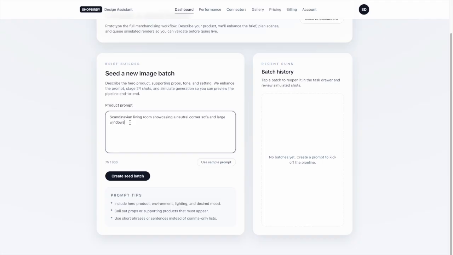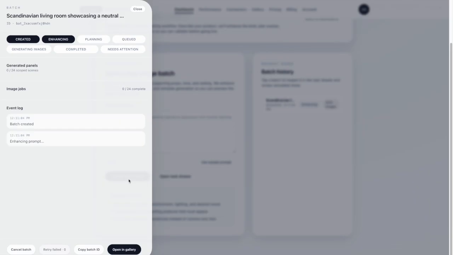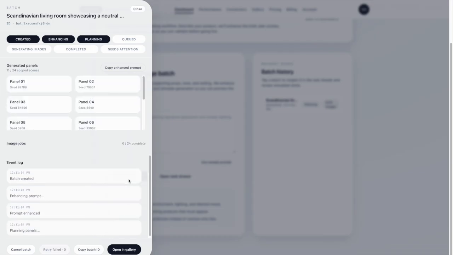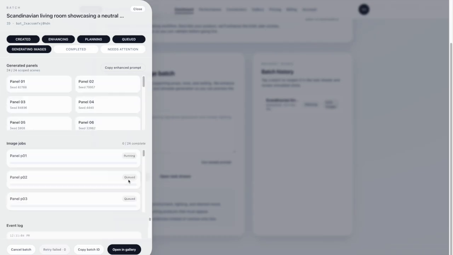So you give us the brief and we turn that into almost like a full document with code and values and perspectives and angles and all kinds of layouts so that you get something that's really, really refined and really rich. So when you send this, what we'll do in the background is we'll enhance that. And effectively, we will create that as a seed batch.